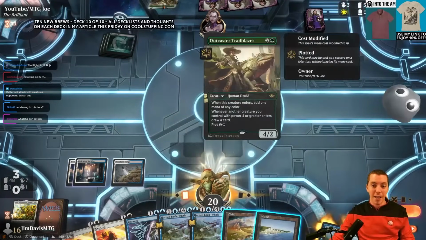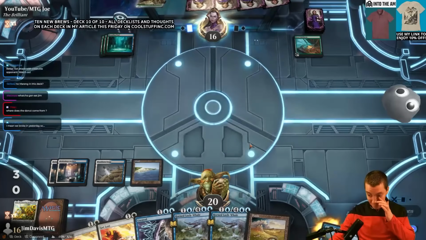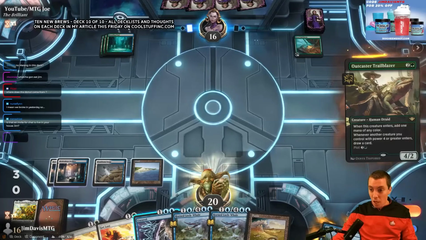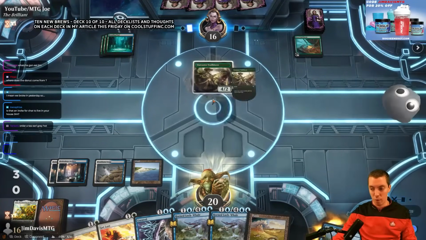They're going to plot a Trailblazer, sure. That's still casting it, so. It's just like a joke. It's just a powder donut pancake surprise, anyone? Anyone know what that means? Here's Trailblazer. They get to add a mana. If we just counter the thing they play next, they won't draw a card, so.